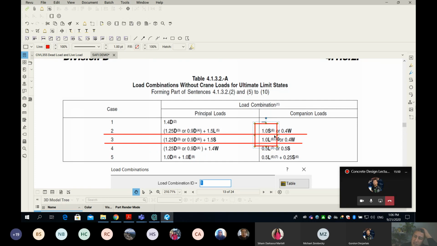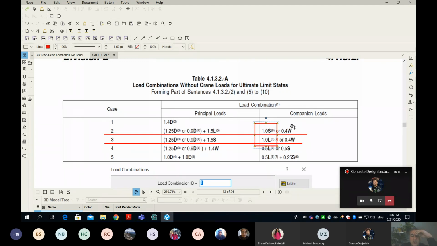It is 50%. So if you check the National Building Code 2010, from which we adopted the Alberta Building Code 2014, you will see in 2014 ABC, this number was not 100%, it was even 50%.